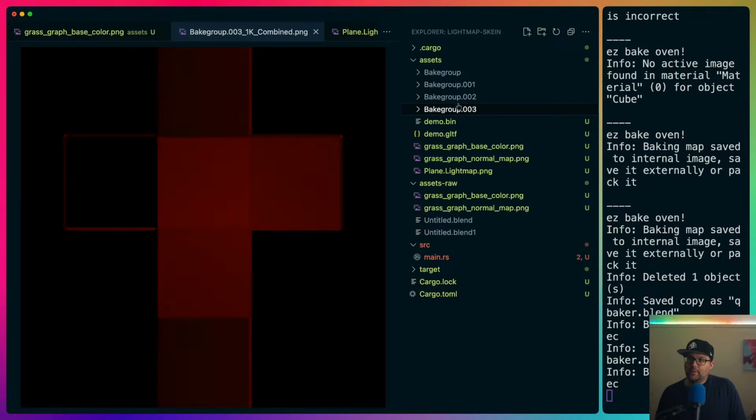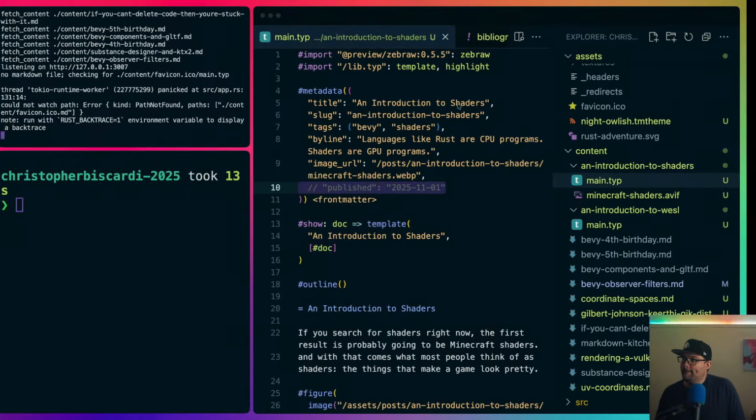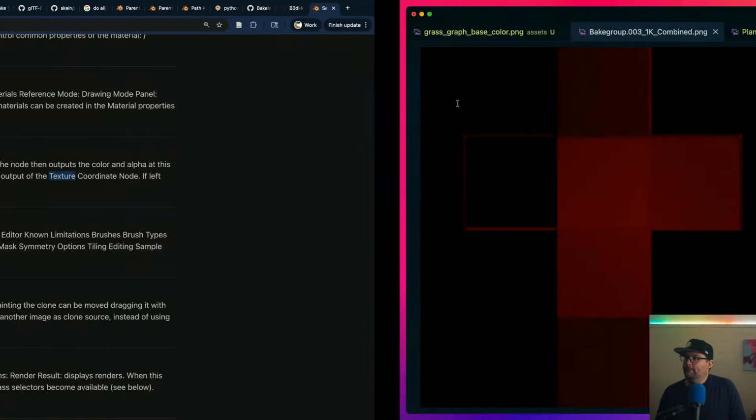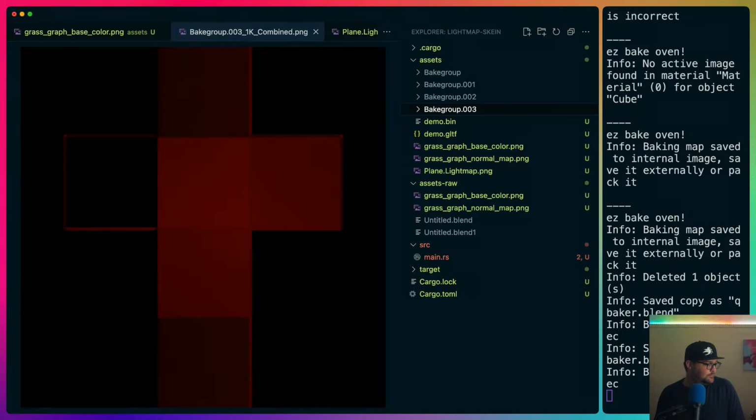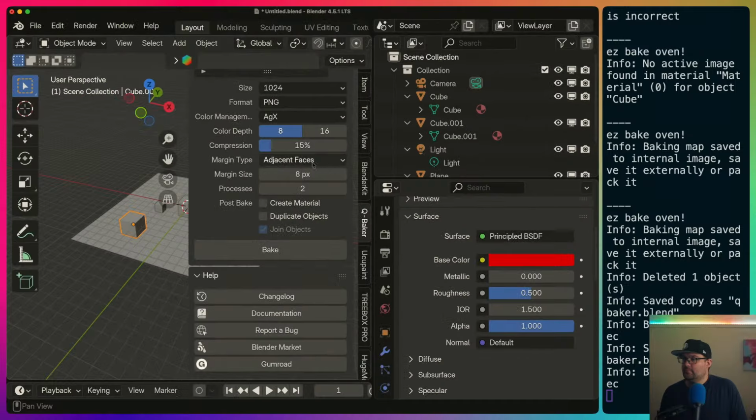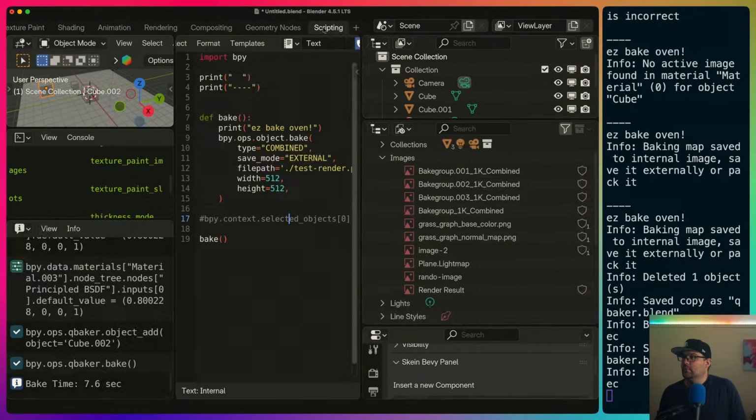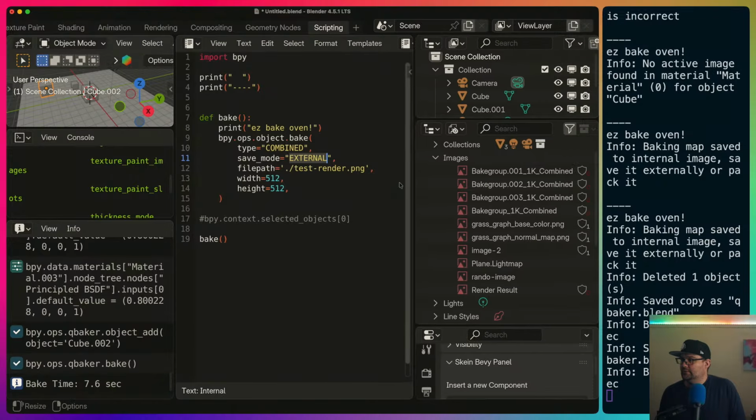So if we bake to an external image, maybe we don't need that image node. But in our script, we have save mode external. Let's see. Save mode external file path, but it's not doing external, it's doing internal.